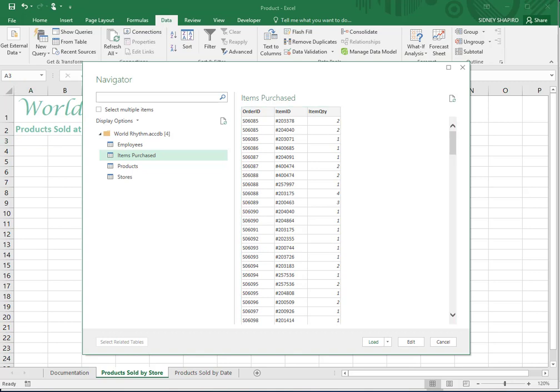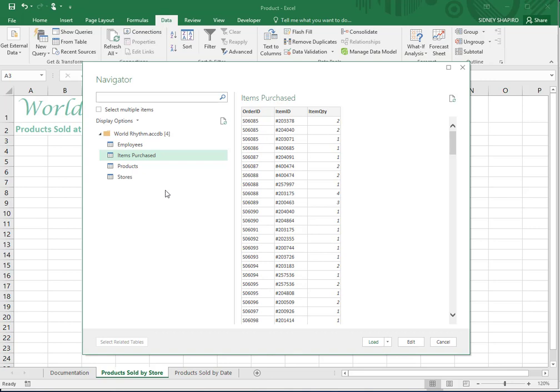Okay, so this next part is going to be a little repetitive. You're welcome to watch it, or you could just fast forward a little bit, because we're going to do the same thing 4 times. We're going to import these 4 tables. But what we're going to do differently this time than we've done in the past, we're going to add these to the data model. So like we talked about, the data model is like a big database that sits behind the Excel file. We don't actually see it, but we can query different data from it. And we're going to look at how to do that in a second.